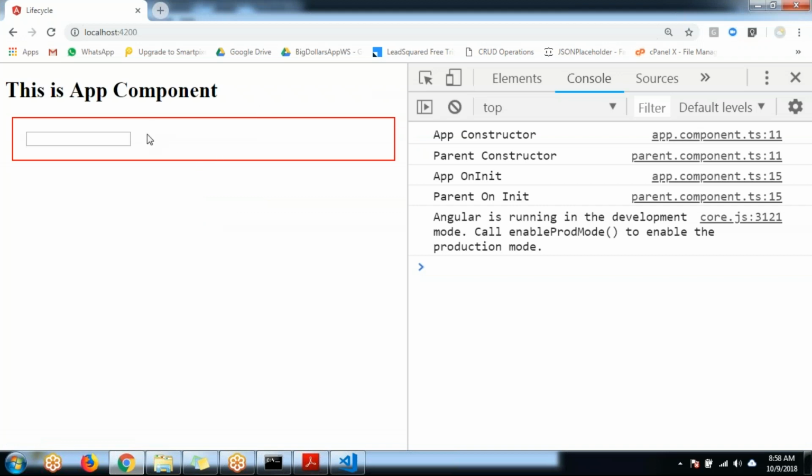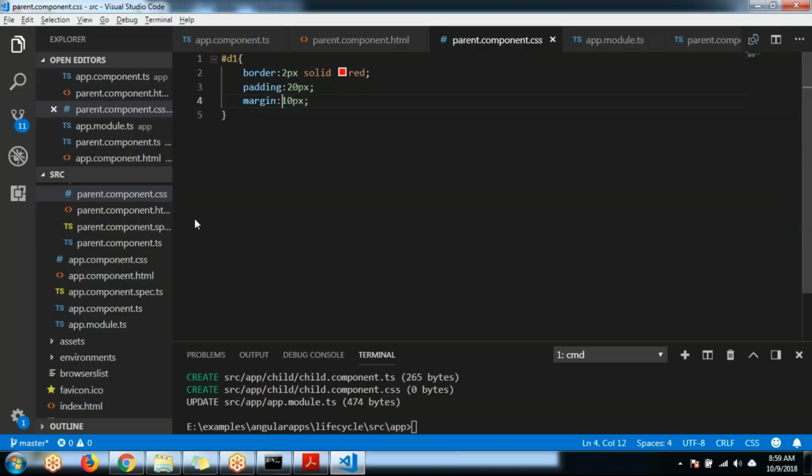So this is the parent component I'm talking about. As soon as I enter the value, it will be displayed.